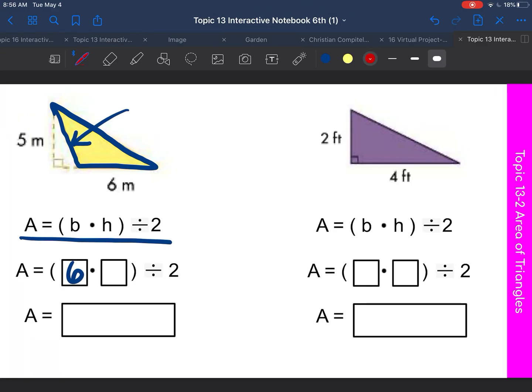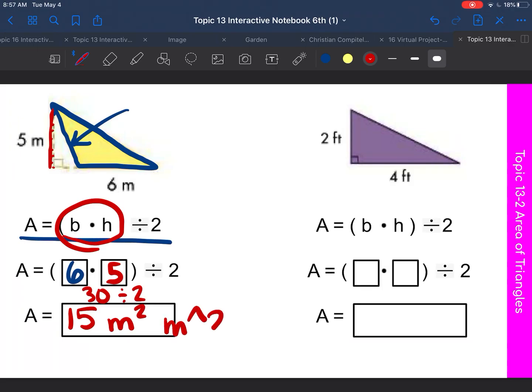The height, remember, just like a parallelogram, has to be straight up and down. So they have this imaginary line there that's saying that from the bottom of the triangle all the way to the tip, it is what? It is 5 meters. So we solve the base times height first. 6 times 5 is 30, and then we divide by 2. So it would be 15 meters, and again, it's area, so meters squared. If you want to do this in your notes like that, or if you want to write square meters, whatever works, but you need that unit.